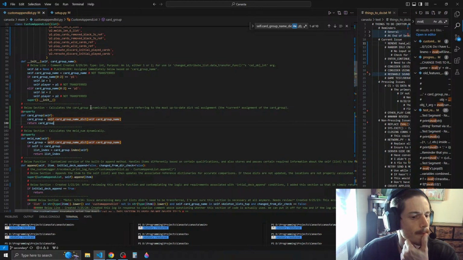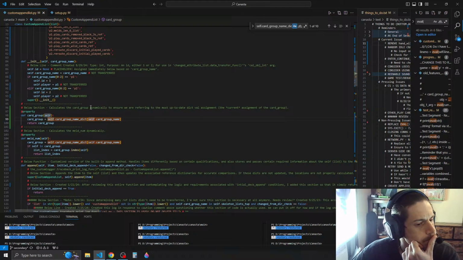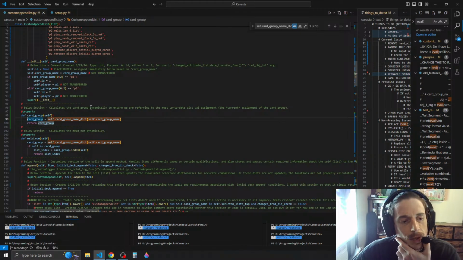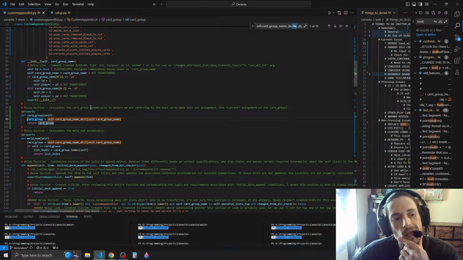So this is basically like a function that assigns card group. But instead of it being a function, we don't have to treat it like a function.